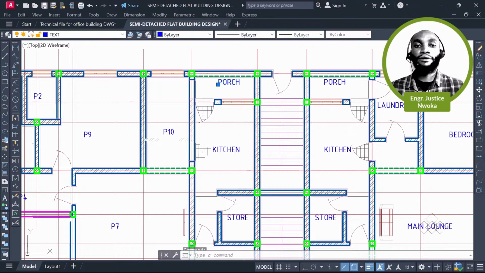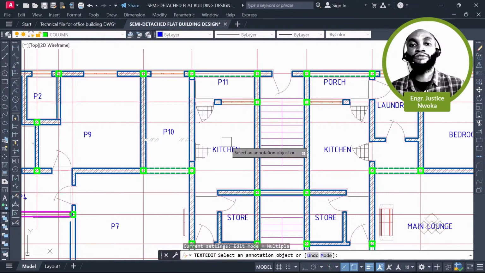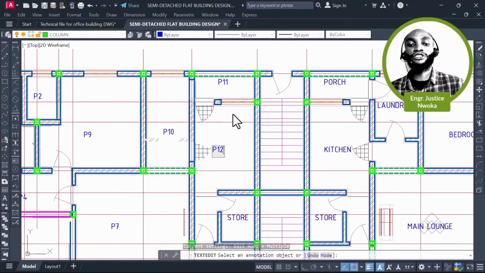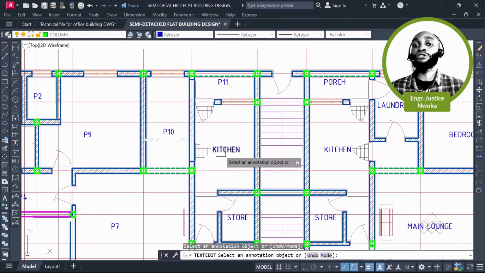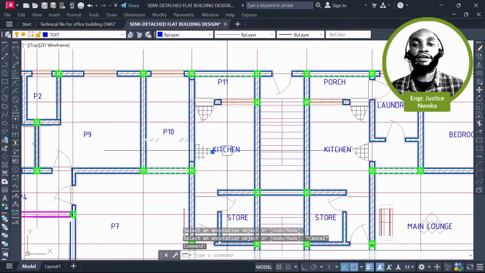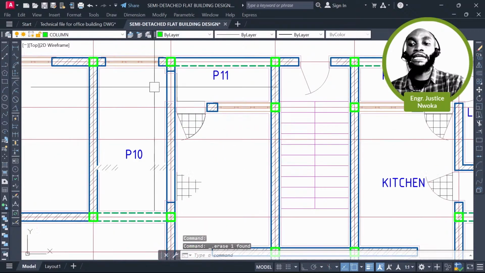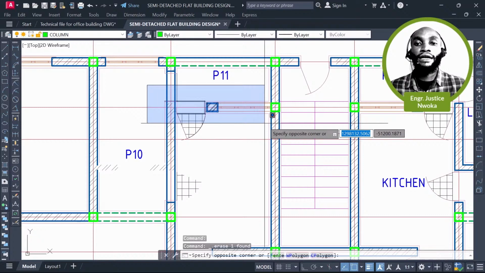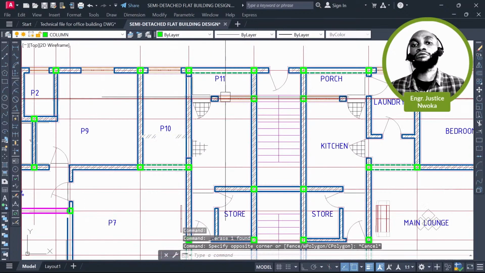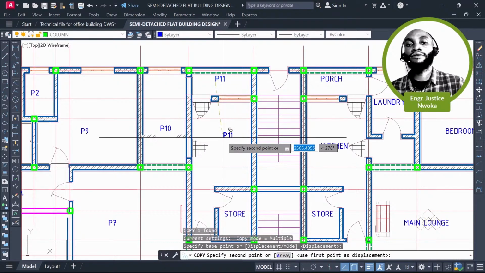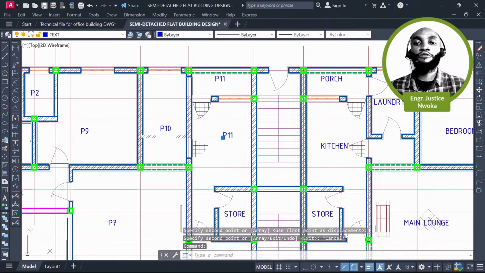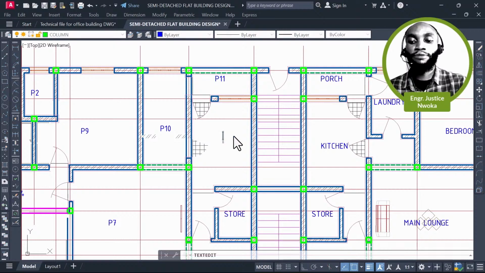Once we're done, we'll just mirror P11, and then this other kitchen here is what P. Now most people can choose to combine these two panels together, which maybe I might do. Yeah, let's do that right now because this panel is less than 30. So I'll just come here and remove this, but since this is a porch, so have this beam run here, so I can just leave that as a panel, and then come here and place here to be a panel, panel P12, that's fine.